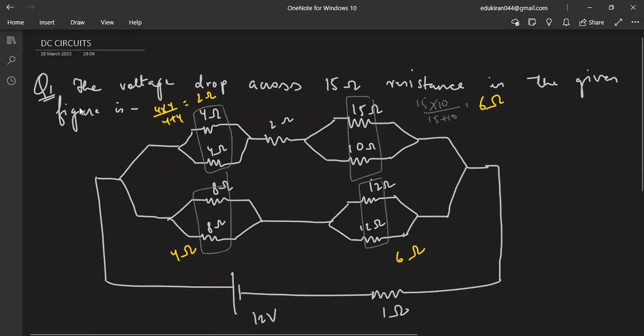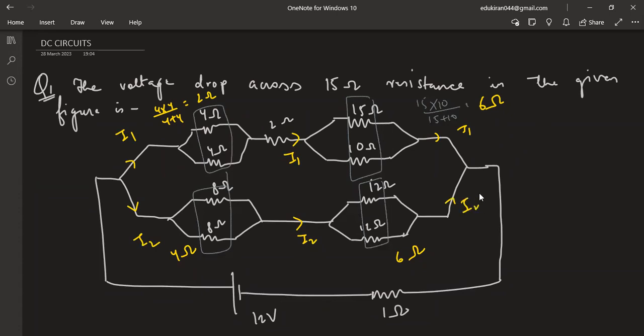Now see, in between this, 2 ohms is left. Let's take a point, say I1 current is moving. Let's divide the current so that we are clear with what we are calculating, I1. And let's say in this branch we have I2. Now, you know how to calculate in parallel and series. So finally, equivalent resistor will be what? 2, 2, 6, they'll be added up. So 4 plus 6, that is 10. And here also 4 plus 6, that is 10. So then 10 and 10 parallel.